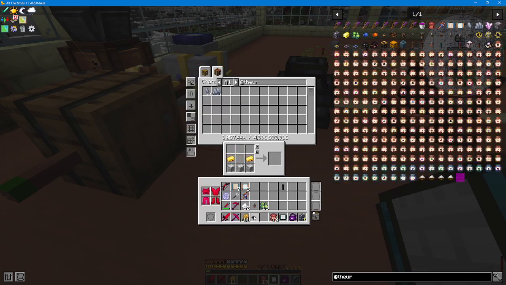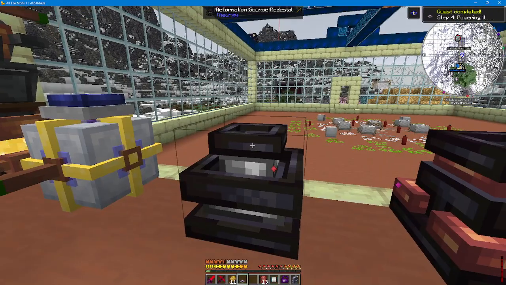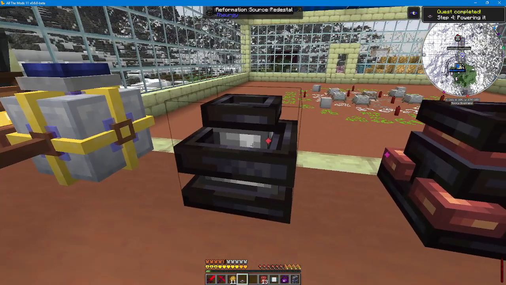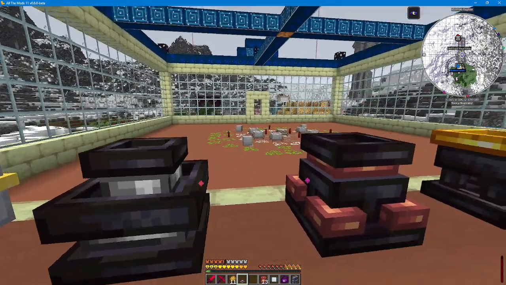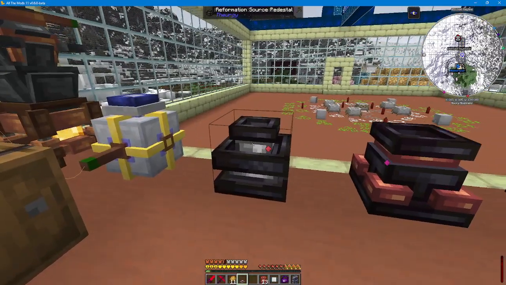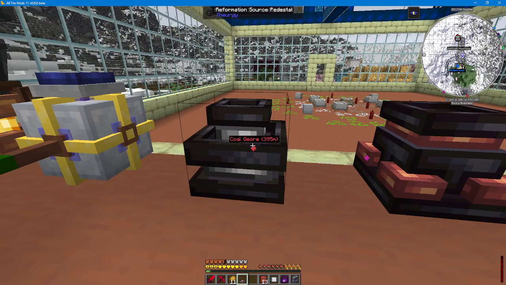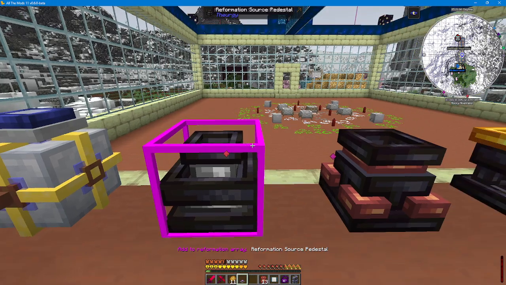Okay, so we have this. So I should be able to take this and I think it's shift. Yes, no? Oh, no, sorry, it's Alt.